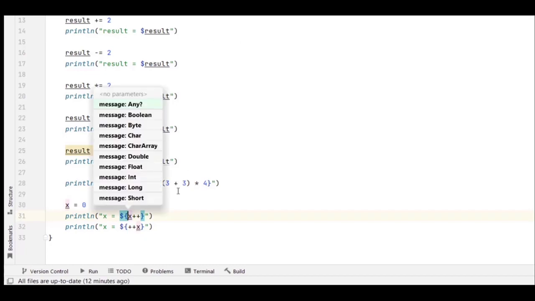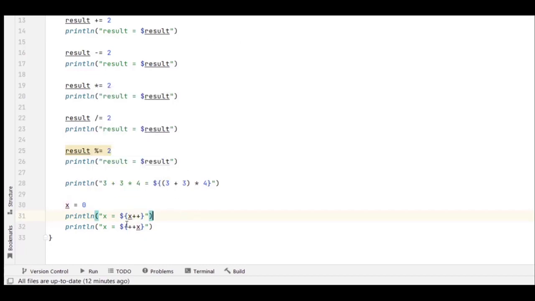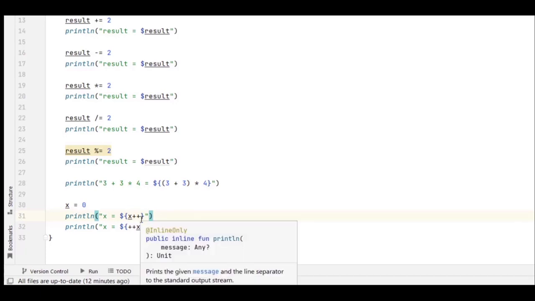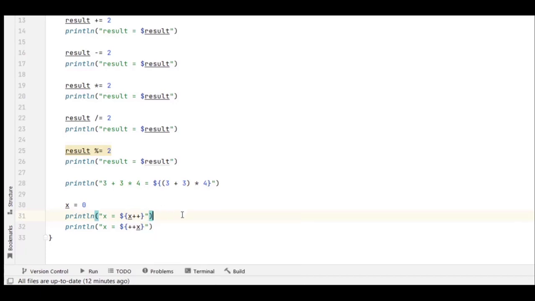All right, and both of these increment the value of x by 1. They differ in what value they return. So the first returns the value of x, which is 0, and then it increments it. And the next increment operator, which is before the name of the variable, increments the variable and then returns its value. So what you're gonna see if you output this code is gonna be interesting.